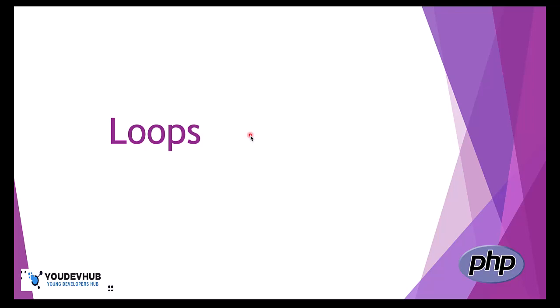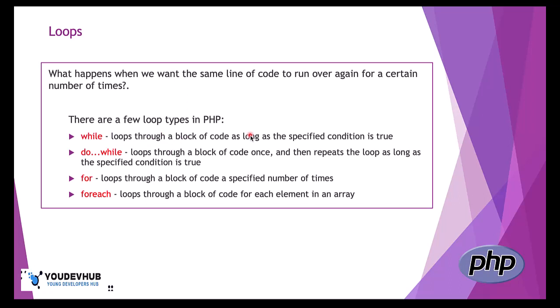So in PHP also, let's say we have a loop. What happens when we want the same line of code to run over again for a certain number of times? Maybe you want to run a test for a number of students, see how many students passed, and you want that displayed 10 times. You can check for a loop or check for a condition.